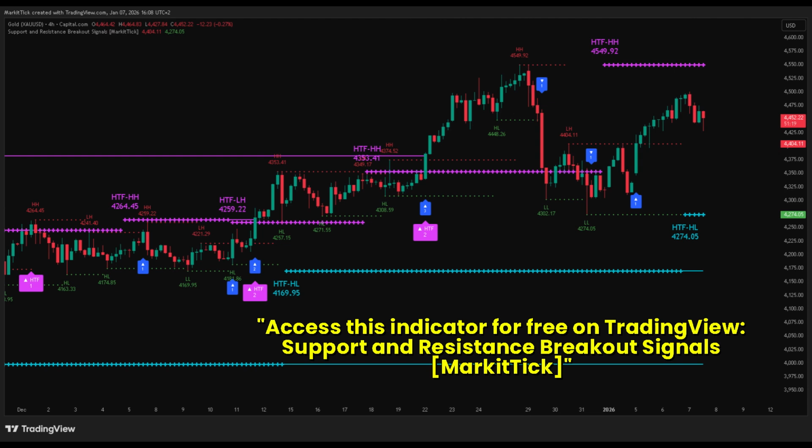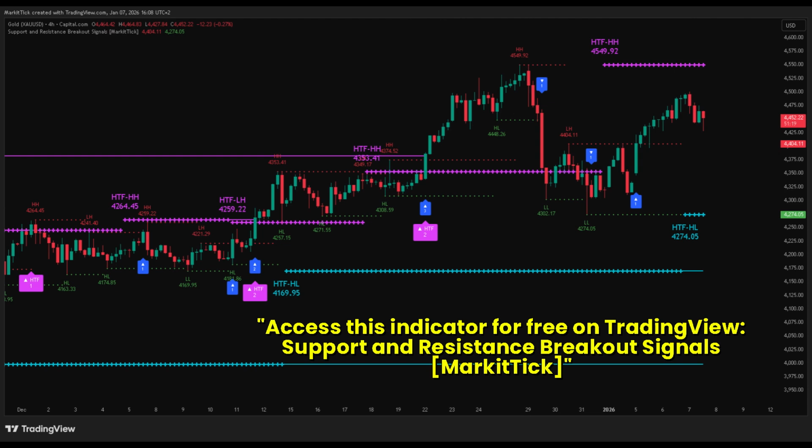Breakout signals. When a valid break occurs, a label appears above or below the bar. Blue triangle up, bullish breakout through resistance. Blue triangle down, bearish breakout through support. The number in the label indicates the cumulative count of breaks for that specific trend sequence, e.g., 1 is the first break, 2 is the second. The breakout count represents the intensity of the move. A reading greater than 1 signals exceptional market strength, indicating the penetration of multiple key levels, support or resistance, within a single candle.